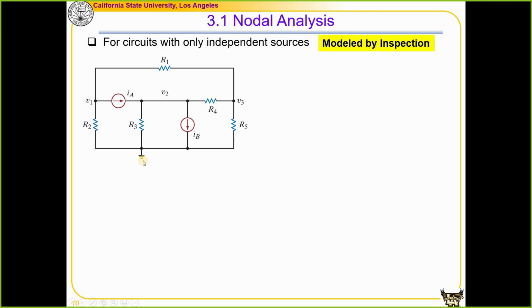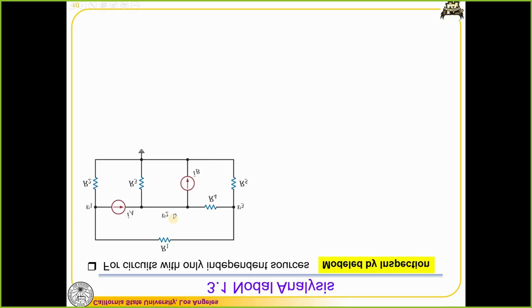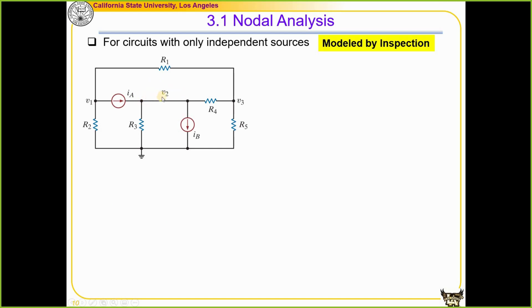If I define this node as the reference node, I will label all the other nodes. I will label this node V1, and I'll label this node V2. Remember, this is one node, so don't label them as two different nodes. There's another node V3 over there. So I labeled all the nodes, right? There are only 4 different nodes in the problem, because I selected one as the reference node, I only have the other three. So in this problem, I have three unknowns. If I can solve these three nodal voltages, then I will be able to solve anything in the circuit, no matter what you ask me.